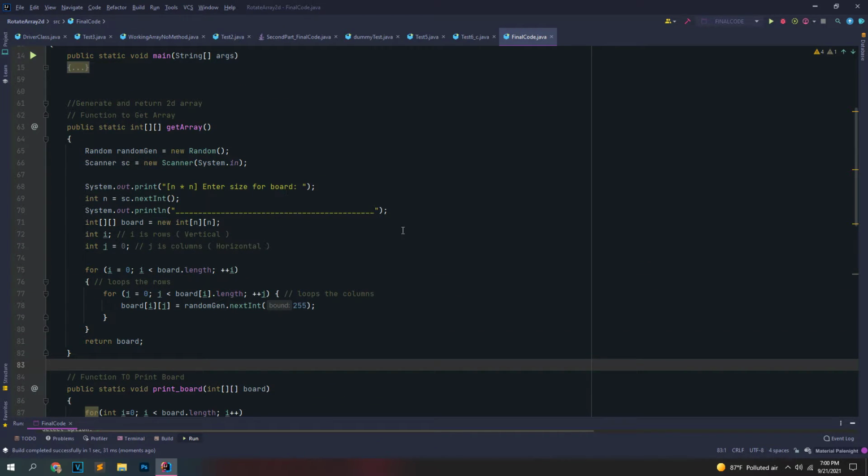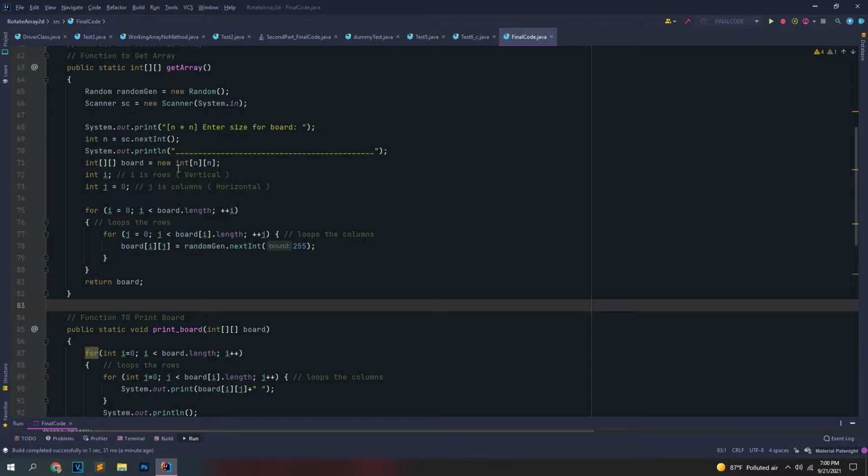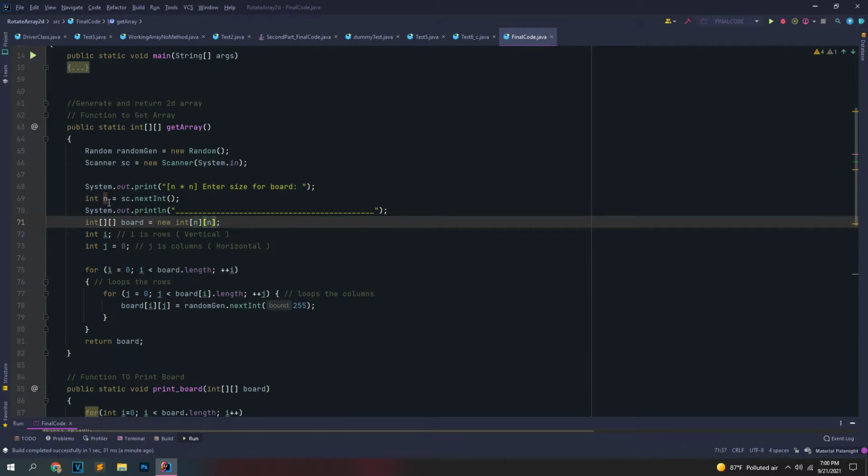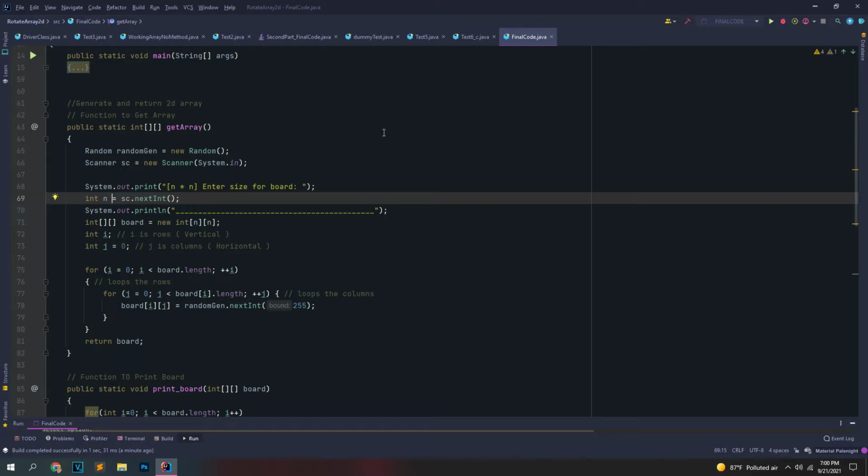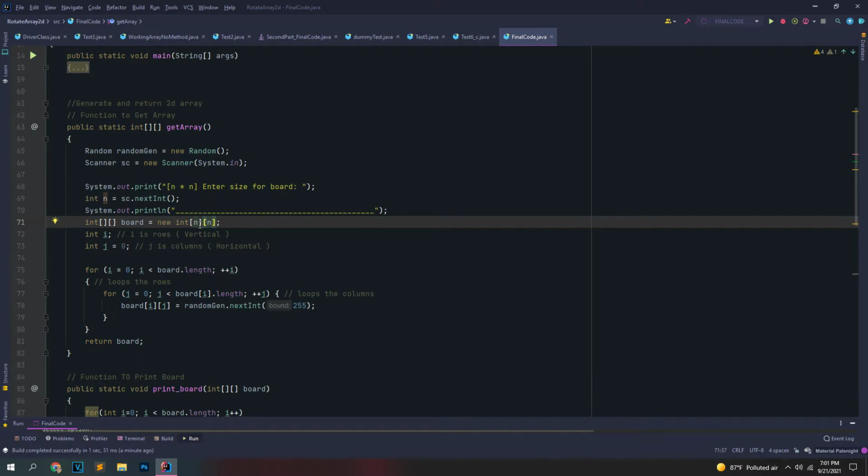So anyways, this is how we're gonna get our array. I just sys out to enter the size for the board. It's called a matrix, but I just like to see it like a checkers board, so that's why I left it as board. And then our int board equals new int, and whatever the individual input is for n, we're just gonna multiply it, because it's a board, it's a matrix, so it's always n times n. I know it was silly, but I couldn't really figure out how to do this, and then I was like, oh wow, that makes sense. All I have to do is just hit it twice, n times n, because I used to have user input 1, input 2, input 1, input 2.